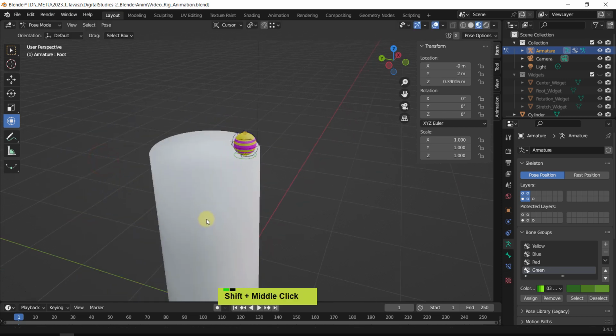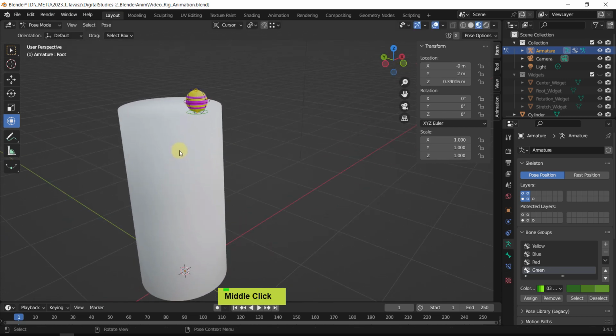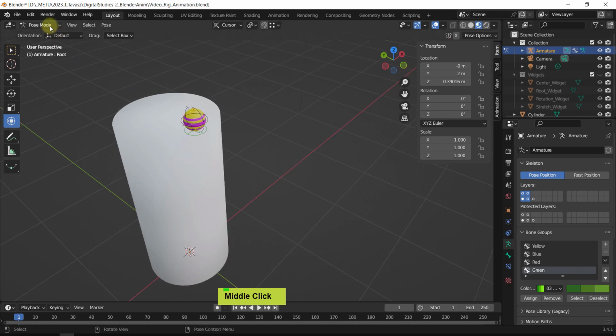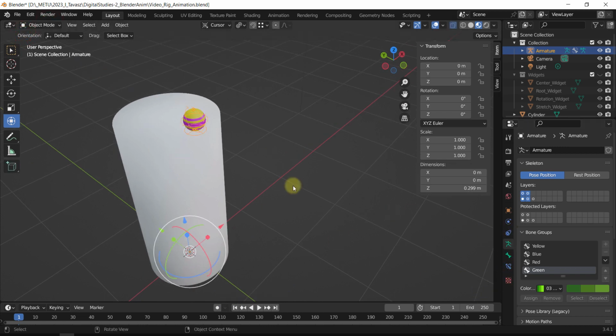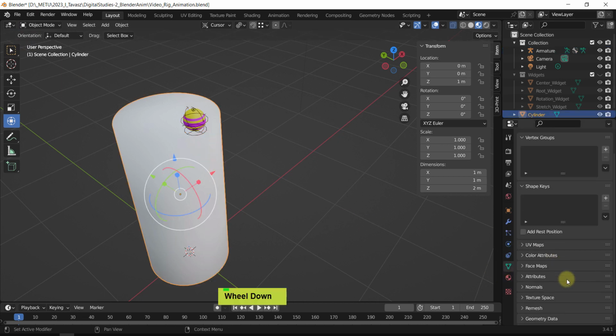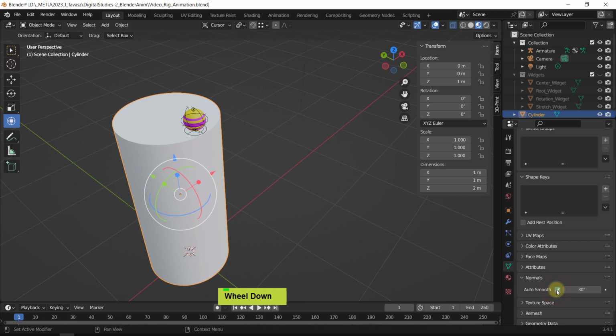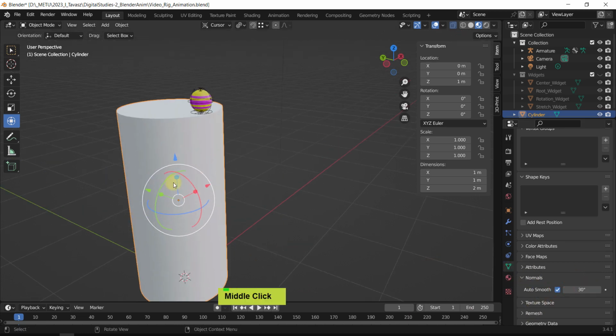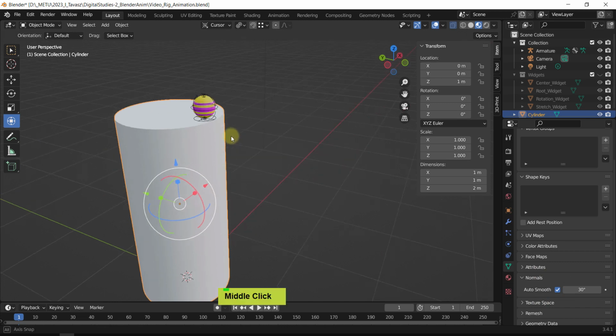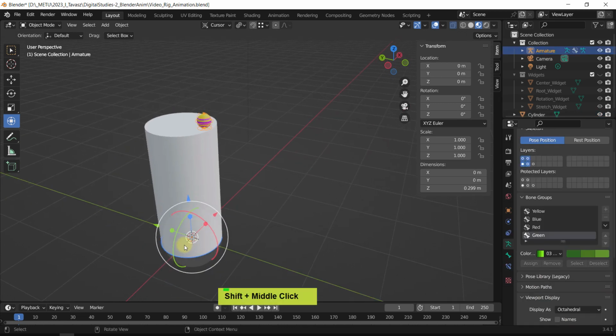Okay, so let me apply. Let me look at it in object mode. Let me select this guy and look for normals and auto smooth, because it's a little bit odd to see that without auto smooth this is blending, and it's so hard to tell where the edge of the whole thing is. So we are in object mode, the element is selected, and in the object data properties we have normals and auto smooth is turned on. This means these are still smooth, but these are not smooth all together. Okay, so there we are, and we can make a copy of this.